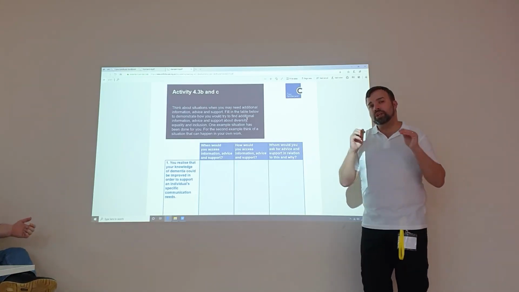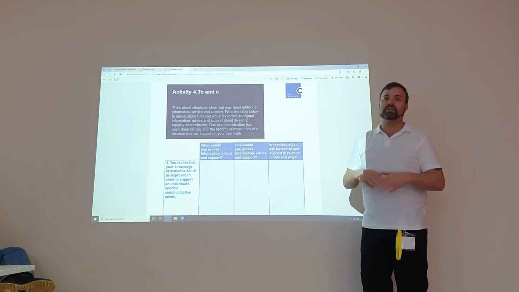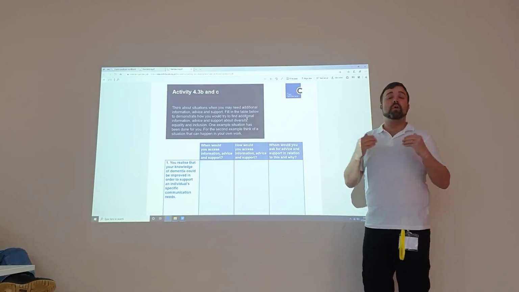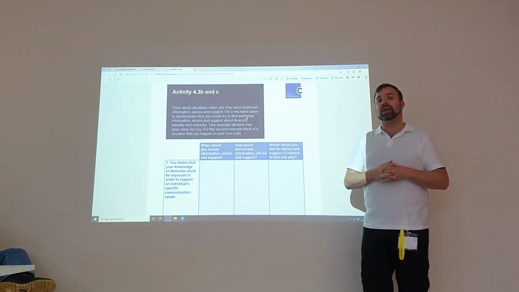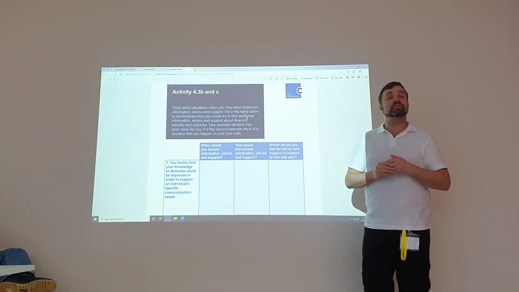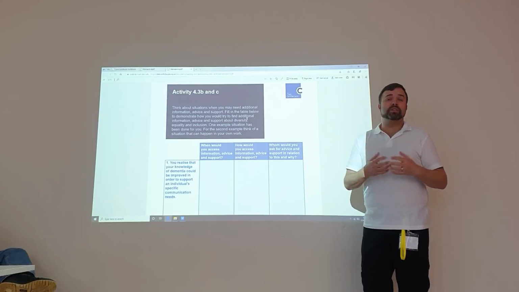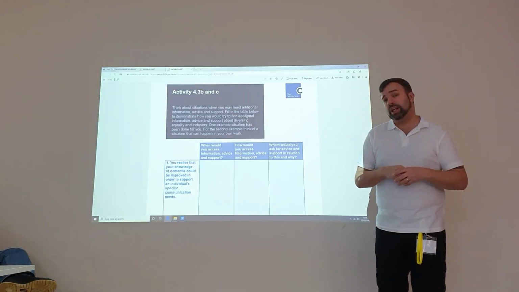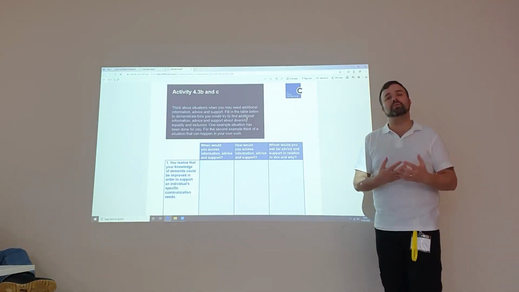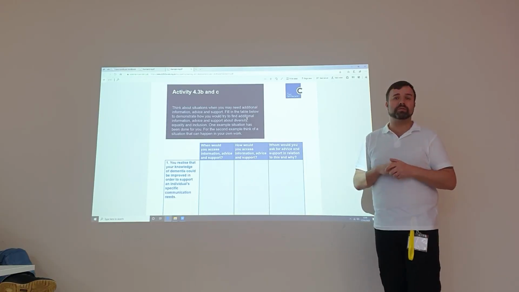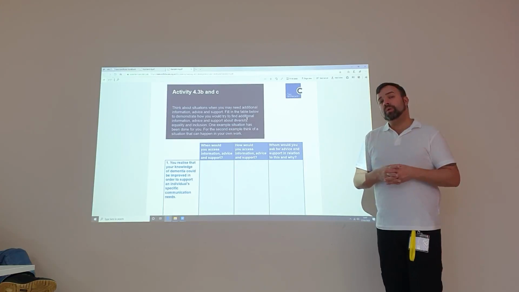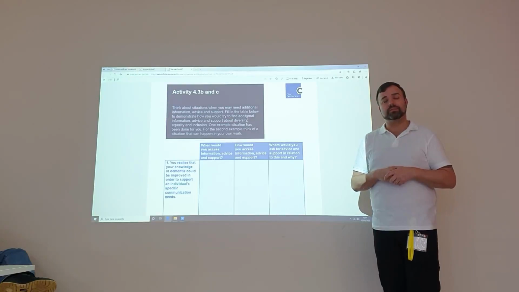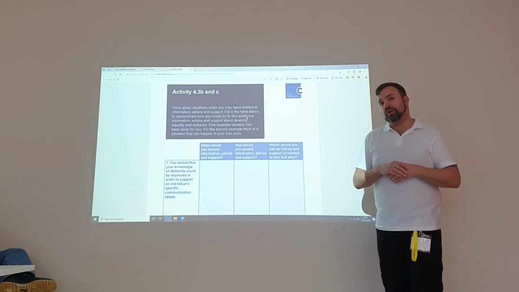Remember, we're not asking you to change your values and your beliefs and who you are as an individual. What we're saying is, if you're out providing care, you must do so in a way which does not discriminate against that person. If you find that it's difficult for you to manage those situations, it's important you have those discussions with your supervisors, because inadvertently you will be indirectly discriminating against somebody, and it's important that we make sure we're not breaking any law or legislation whilst doing so. Equally, we wouldn't ask you to do something that you're feeling uncomfortable about because of your own protected characteristics. So please be mindful of those as you go through.